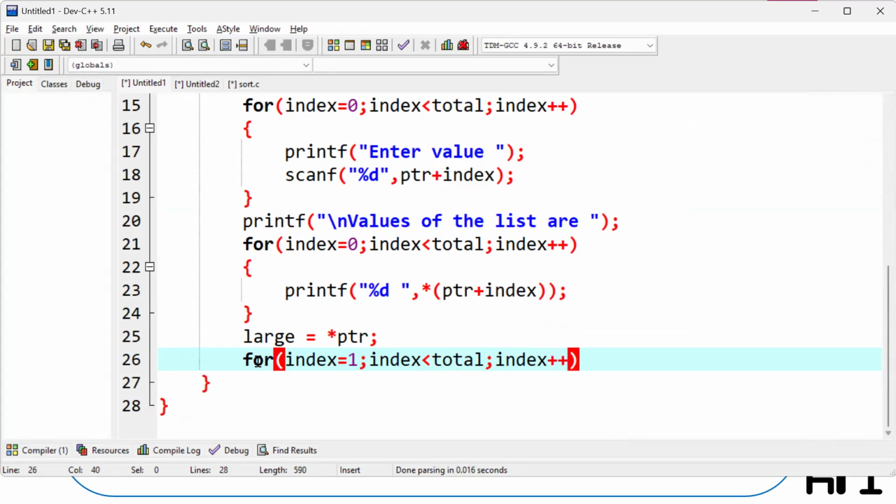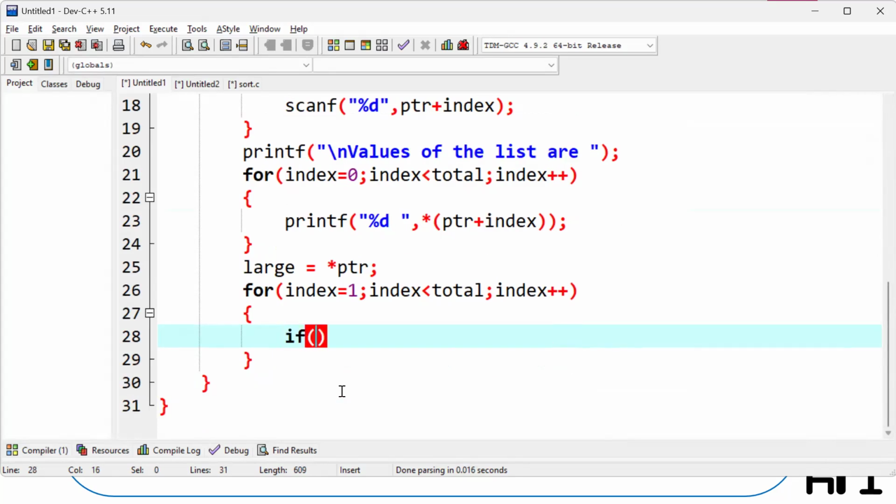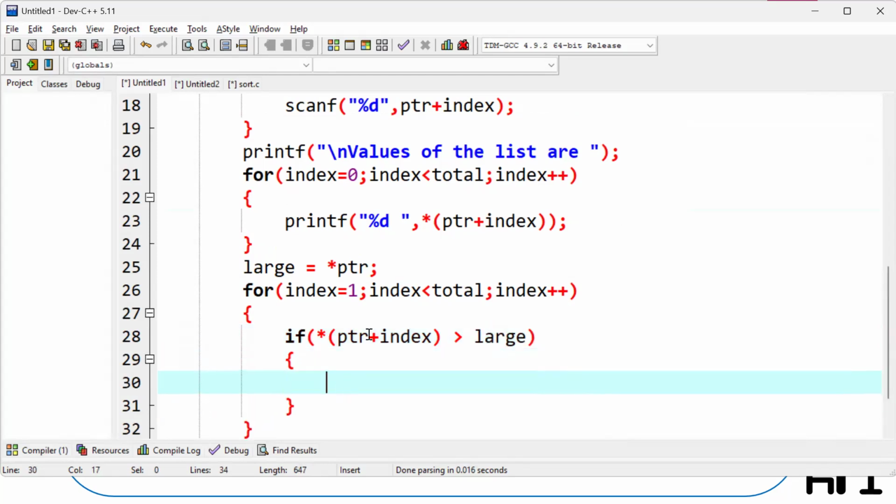So I am starting from index one. What I am writing: if star of ptr plus index is greater than large, star of ptr plus index means the value. If it is greater than the existing large variable, then assign that value.